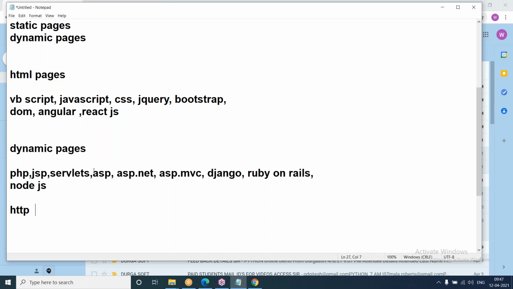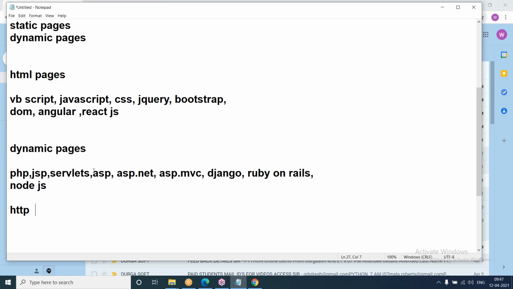Okay, so here when we are working with UI technologies, let us say I'm developing a website. Okay, website with HTML, JavaScript, CSS, jQuery, Bootstrap, all this. It is having all HTML pages or static pages. Let us say website is having 10 HTML pages. So while developing the website, I will not use the web server in my laptop. But when it is hosted in internet, when it is published in internet, website with all HTML pages or static pages, it requires web server.